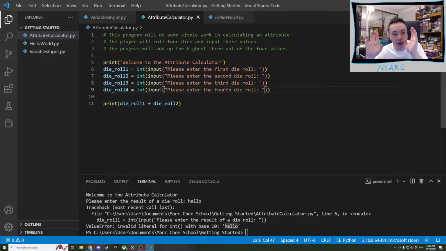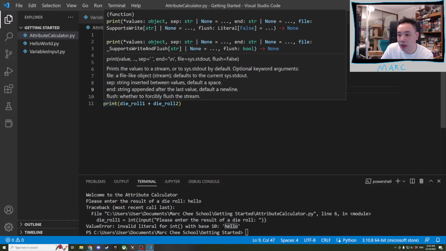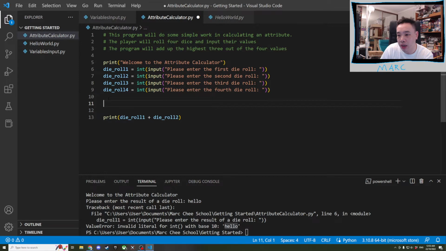So what I'm going to do is what some people would call a brute force method of just taking all the die rolls and then adding up the numbers and adding up the top three, and then I will get my result, and then I'll talk about how I make that result better in the next video. Okay, so I can roll these four numbers. Then I can make another variable called total.